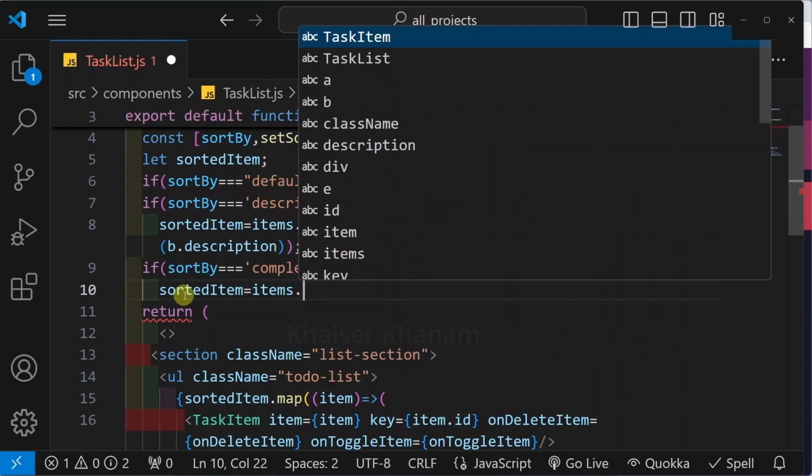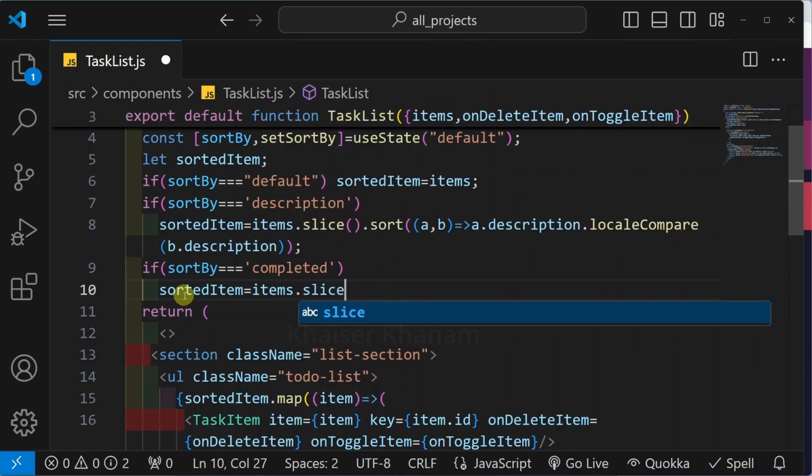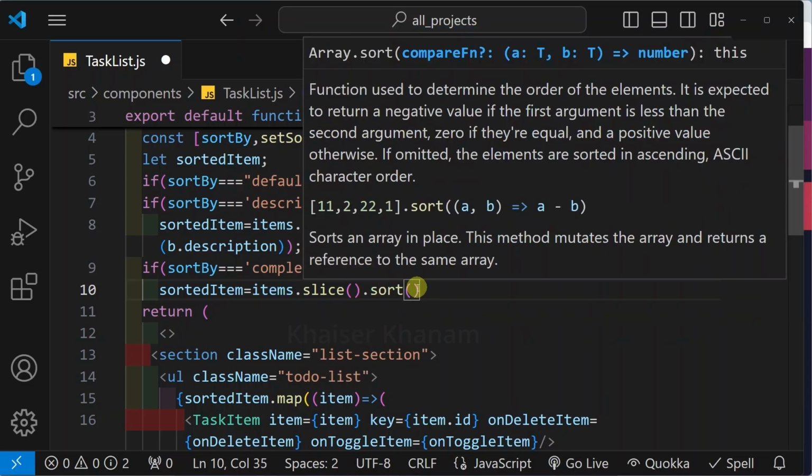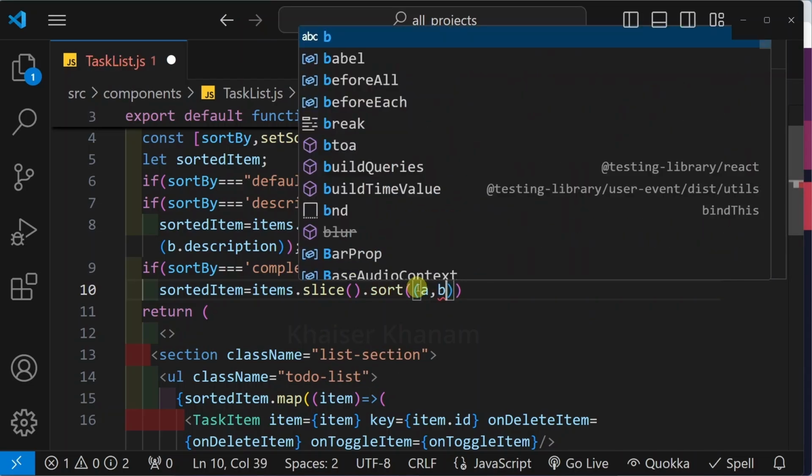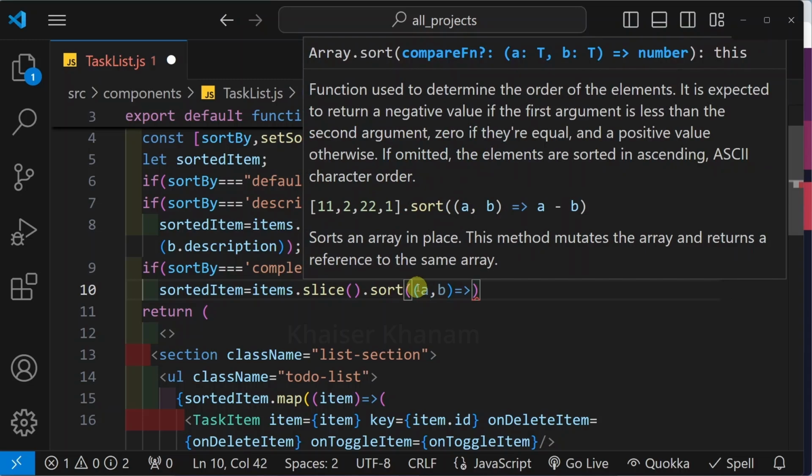I will copy my original array using the slice method, and this completed is either true or false, and that is nothing but a boolean data type. It is not a string, so I do not have to use localeCompare. I will be using this sort. I will write a comma b callback function. Then inside this I will write a dot completed minus b dot completed.